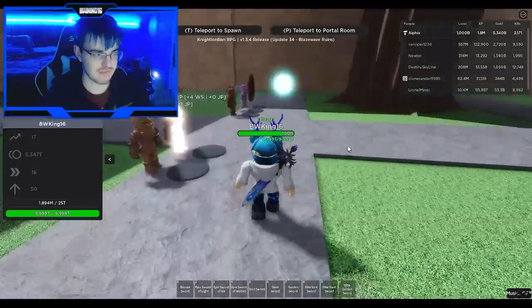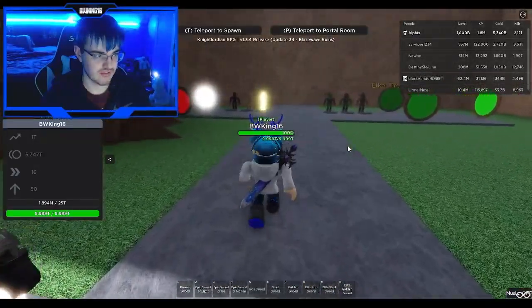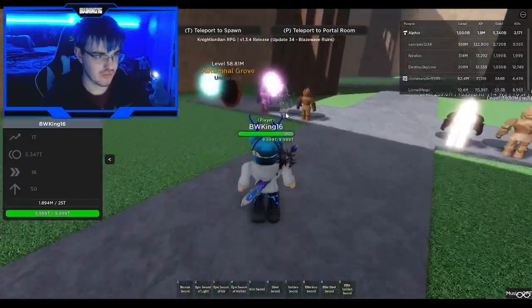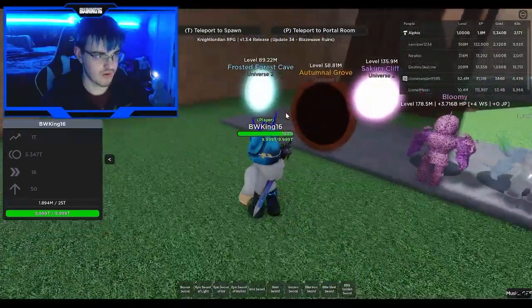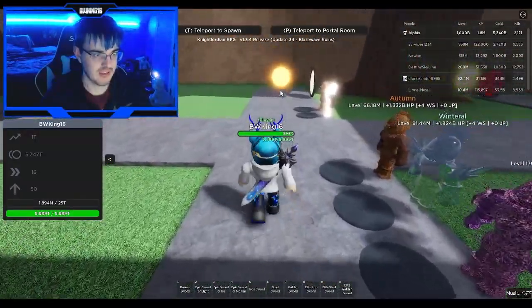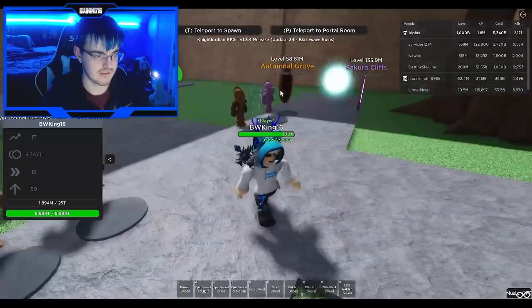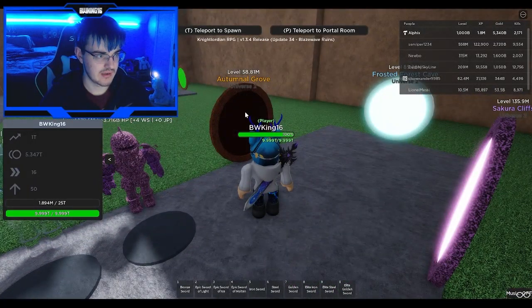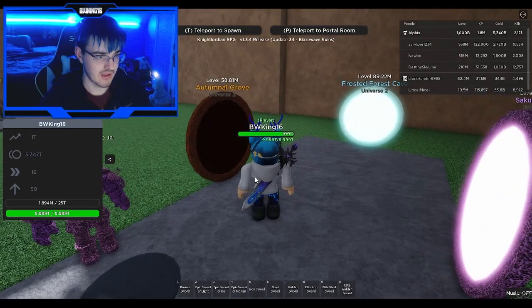So last time we left off, I showed you guys the retreat, I showed you guys the Goblin Zone. Now we got 3 new areas: the Autumnal Grove, Frosted Forest Cave, and the Sakara Cliffs. I'm gonna be showing you guys one by one. These were not added together, they were added in their own updates. Autumnal Grove was added about a couple updates ago.